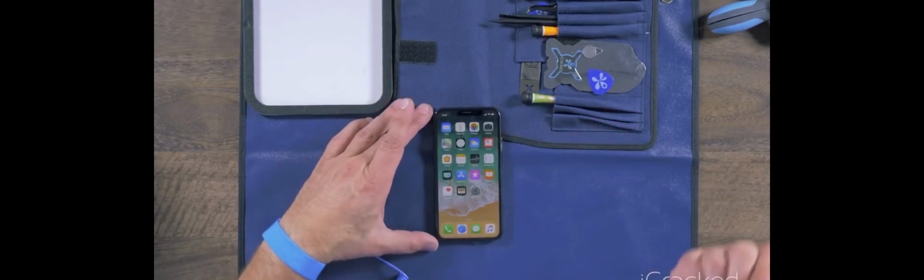All right, so we're going to go ahead and shut down the iPhone X. Now, one thing you cannot do is just press and hold the power button, because that actually activates Siri, and double tap for your Apple Pay and 5 taps for SOS. So in order to shut down the iPhone X, you've got to go to Settings, General, go all the way down to Shut Down.